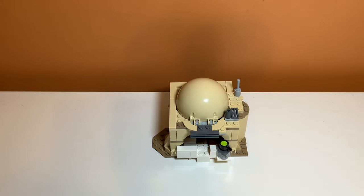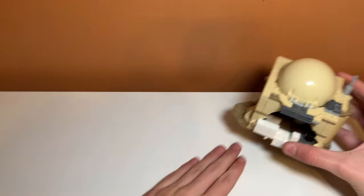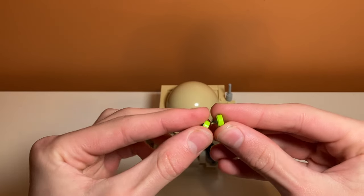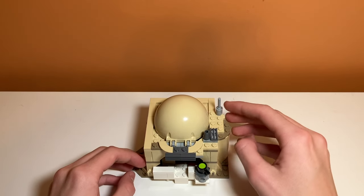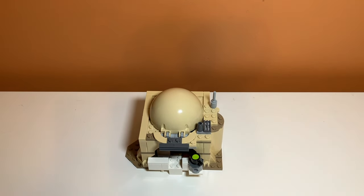I wanted to talk about weak parts, because it is a big problem with this set. One of them is this pot piece in the front — whenever you move it, it just dumps because the way they have this green effect in it for the soup uses two stud pieces which makes no sense. Why didn't Lego just put another green stud underneath to make it one piece? They're not connected at all and they just fall out all the time, which is super annoying. Another weak part is the top chimney piece or smokestack — it comes off all the time if you bump it. I like to mess with mine and play with them sometimes, and it can be really annoying for storage. So there are two weak parts in this set, and if you tip it over, they're gone and you have to find them.